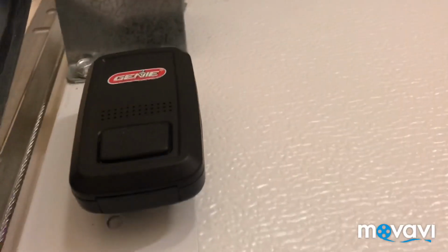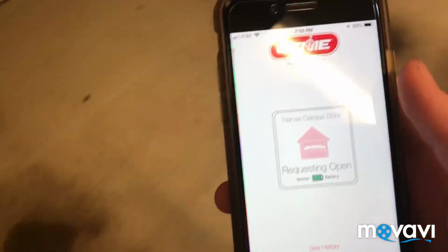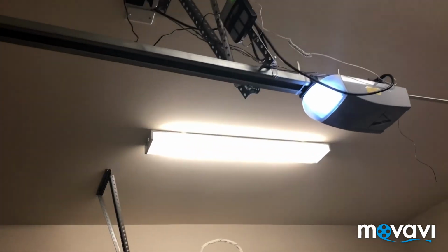As you can see, there's this little tilt sensor right there, and we just Velcroed that on with Command strips because we didn't want to drill into the garage. But you can open it through there. And I'll grab my grandma's phone real quick because I'm using my phone. From here, I'll go ahead and press it. It's requesting to open. It takes a few seconds just to connect, but it's gonna start beeping and flashing. Then it'll open. So I'm really happy that we got this done.